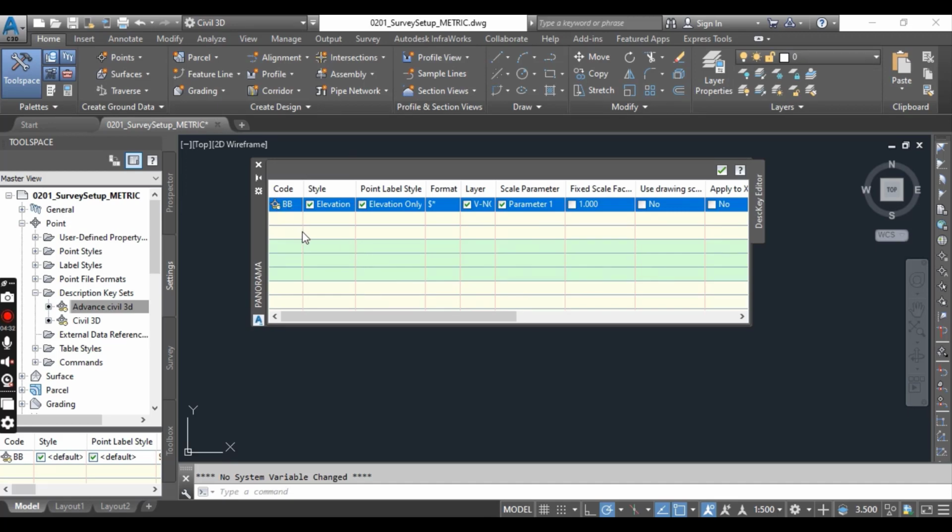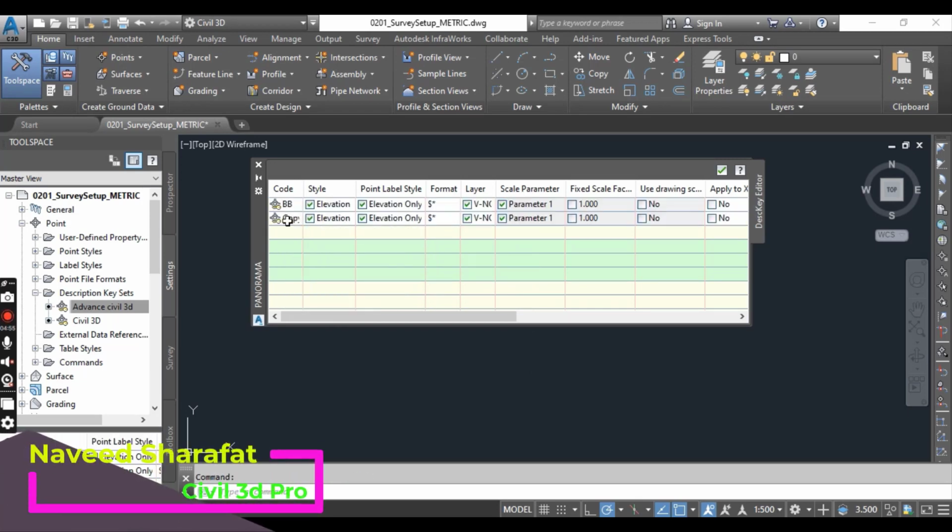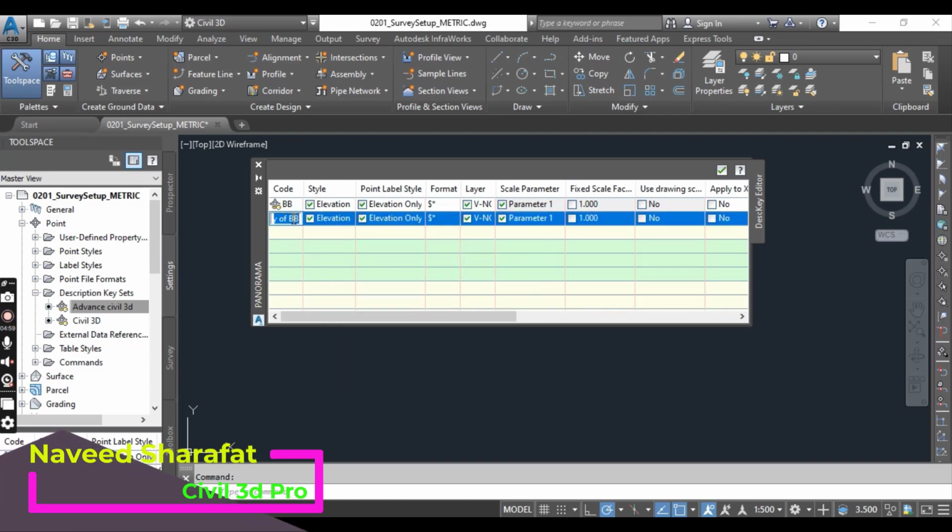When we import any point with the BB code, it will show the Elevation Marker style, and for the label it will show only elevation for these types of points. If I want to create new keys, then I will right click and here I can get New, or I can click on Copy. When you click on Copy, it will create a copy and you can rename it with a double click.